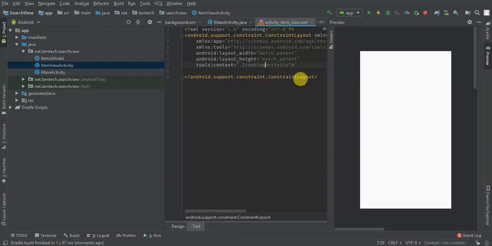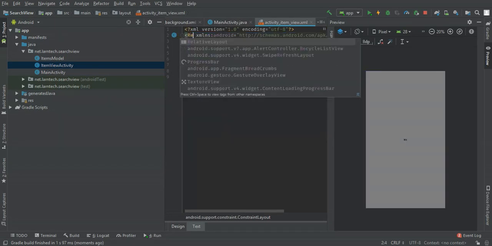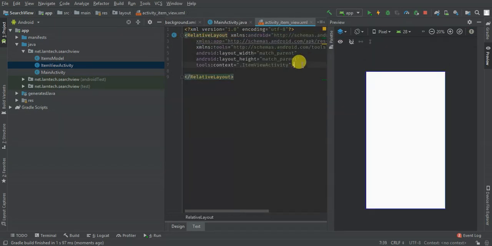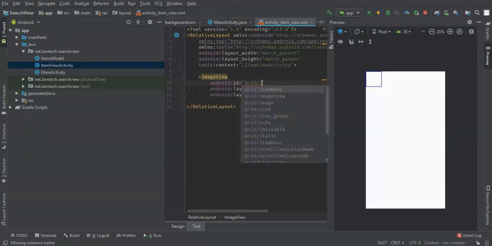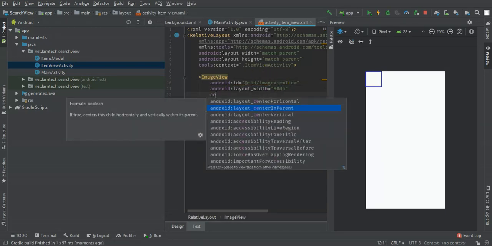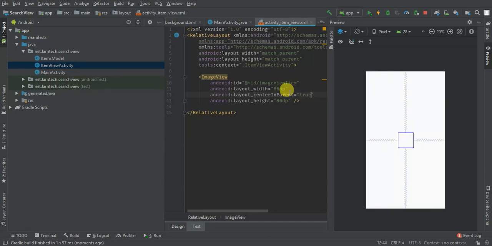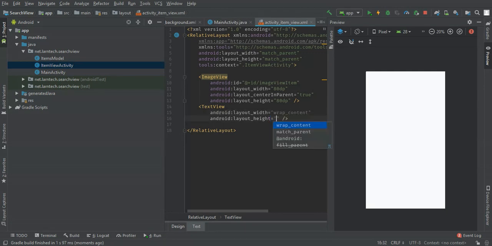Then in the item view, let me use relative layout. I'm going to have image view, and let me give it size 18, ID, image view item, let me center it, and then I'm going to have a text view to show the name.